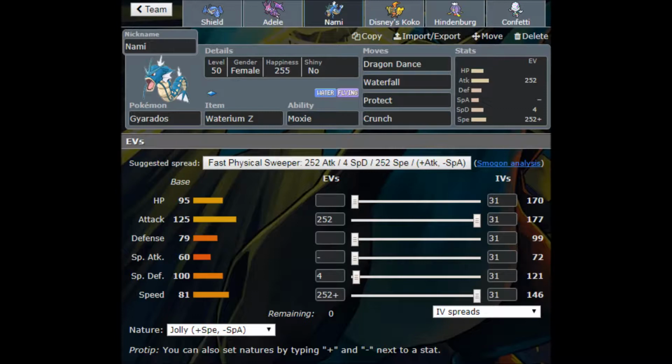The reason for that is that the extra point in HP helps both your special defense and your defensive calcs, rather than the 1 extra point in special defense only helping your special defense stat. With the Jolly Nature, of course. Dragon Dance, Waterfall, Protect, and Crunch. So Dragon Dance, Waterfall, Protect, pretty standard.